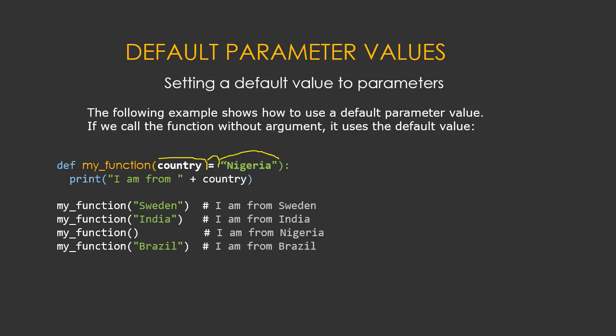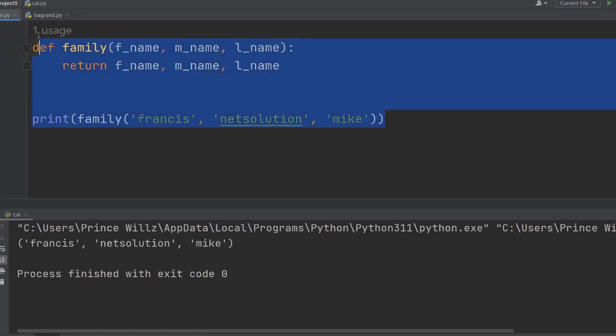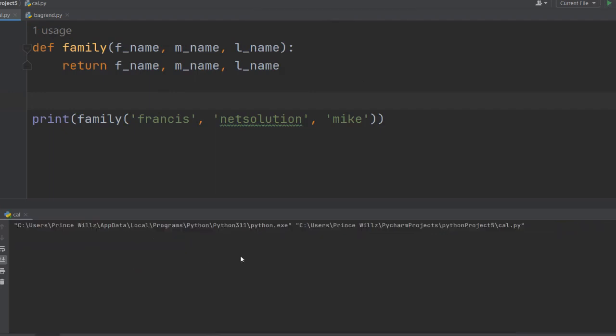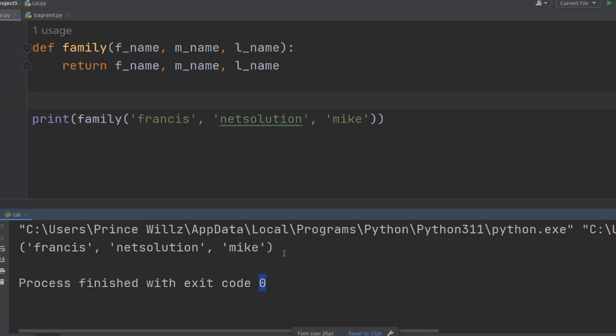So right here on my PyCharm, this is the previous code we just created, the previous code we created when we were naming an argument. When we run the program, it gives us Francis, net solution, and Mike. These are our previous code.